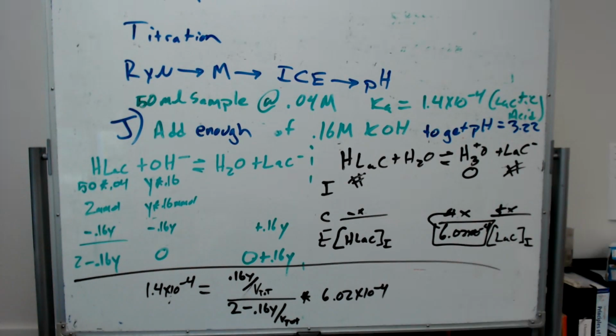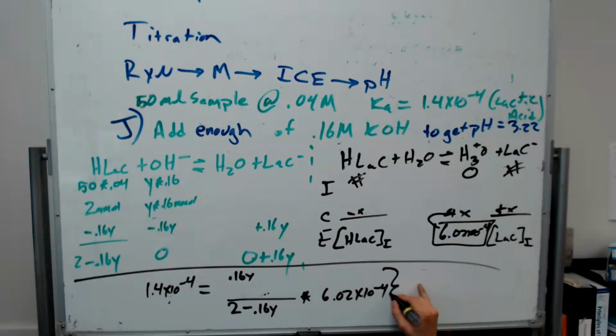Now, does it actually matter what the total volume is going to end up being? No. It's going to matter because it's going to give us a number of moles, but because we're taking a ratio of molarities, that total volume is going to cancel out. It'll give us one less variable to solve for. Technically we should plug in that total volume is equal to 50 plus y, but the 50 plus y is still going to cancel out of that fraction. That'll make our lives a little bit easier. I can just erase that. And now we can just do algebra.